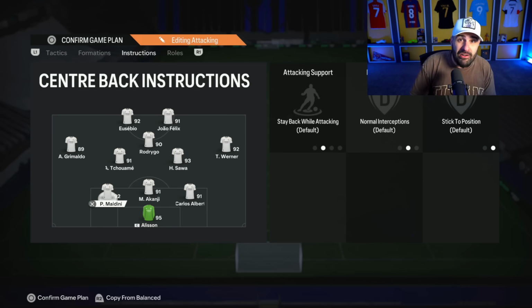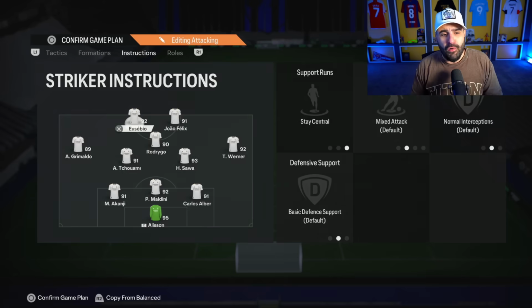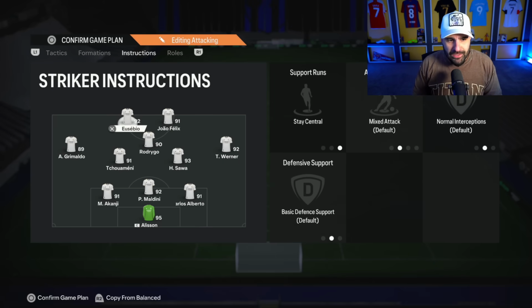By the way, you can switch Maldini and Akanji here, whoever you feel more comfortable with. Maybe Akanji would be better as that outside player because he's a little bit quicker. You could definitely do that and leave Maldini more central. Listen, you could do it however you feel more comfortable. It's not really going to matter, okay?